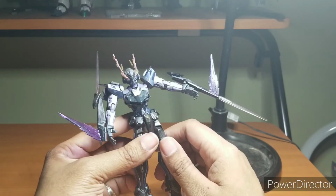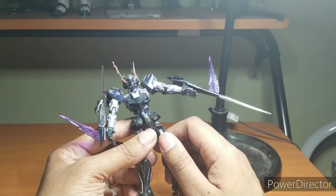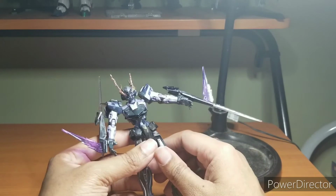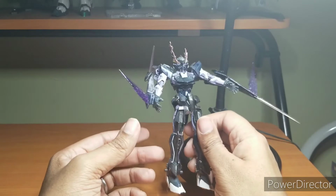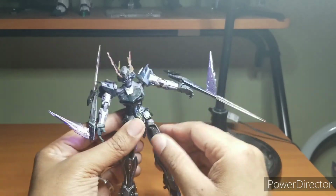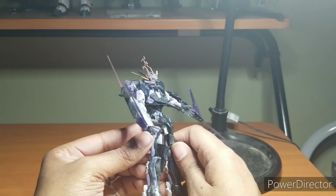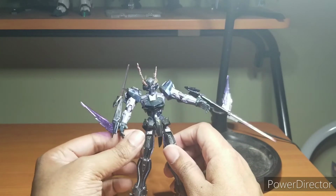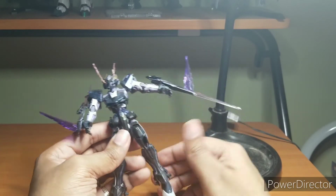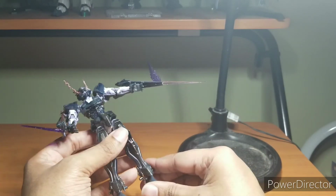So, if you can find one, get it. If you like an easier Astray to customize, with no fuss, no muss, and a decent solid body, I say do it. But if you like the animalistic hybrid transformation thing, also go for it. I know some people who love that stuff, and you know what? I don't knock them. They like it. All power to them.